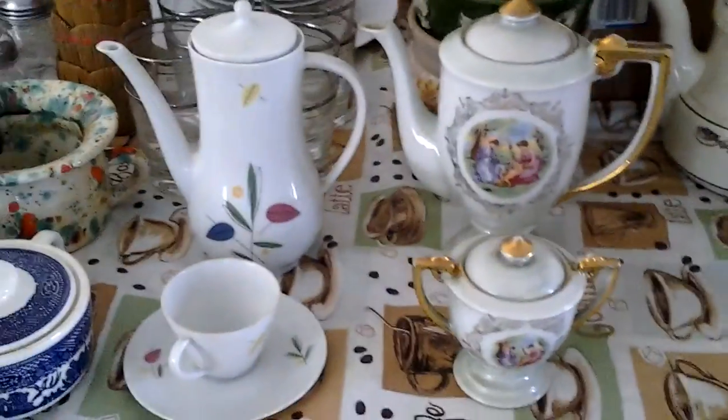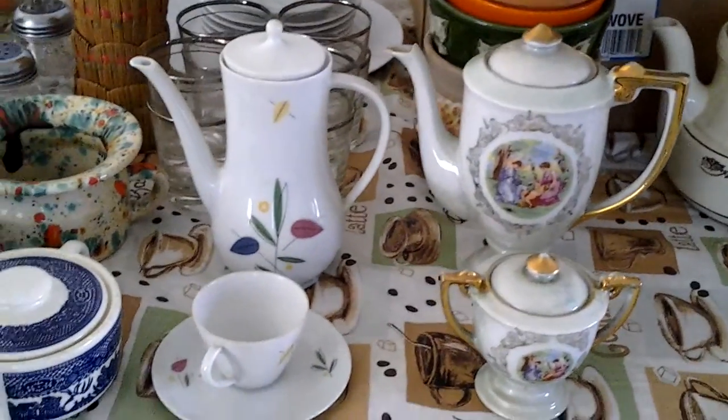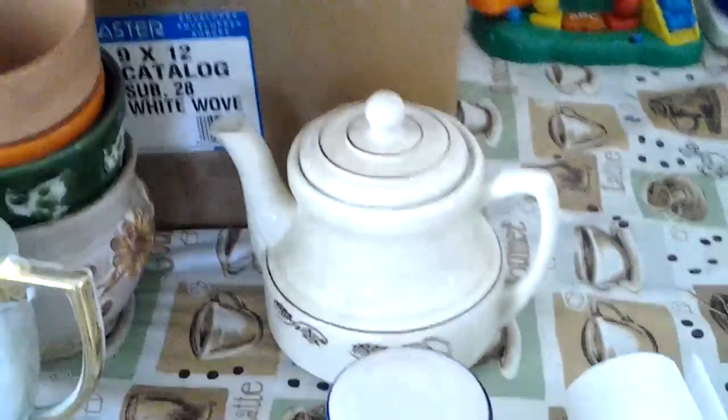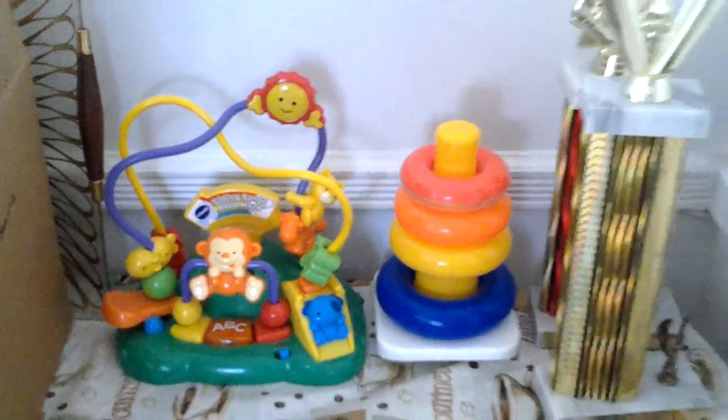There's 2 little pots, one with sugar. Again, those are espresso pots. This is a whole box full of espresso individual cups that Nanny had collected, and just a couple more pots. I'm sure you don't want that. Do you want that baby stuff? Needs batteries, and one of those is missing a ring, but let me know if you want me to bring that.